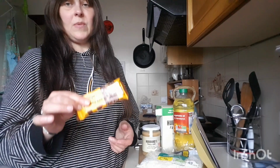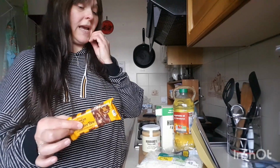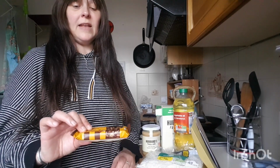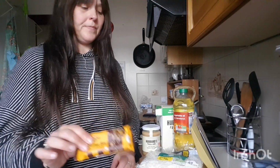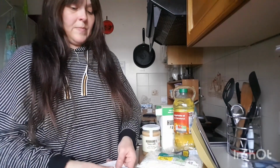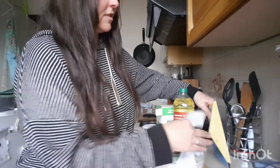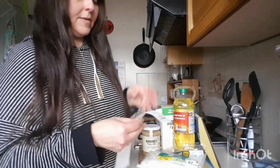So that's a little freebie, and you can get lots of this sort of thing if you follow the cashback apps. There are 3 really good ones. There's Shop Me, there's the Cash Smart one, and then there's Green Genie. They're the ones that most people use. But as I said, most of these things aren't things I would normally buy. I've also got 2 birthday cards because we have birthdays coming up in the family.